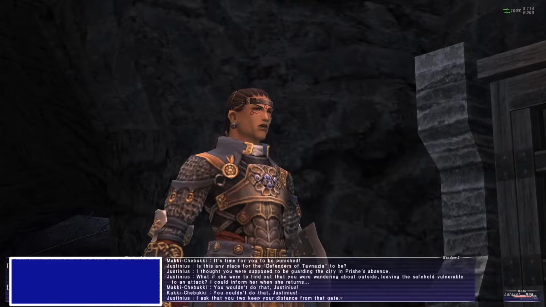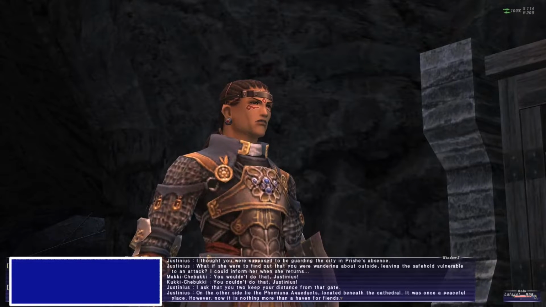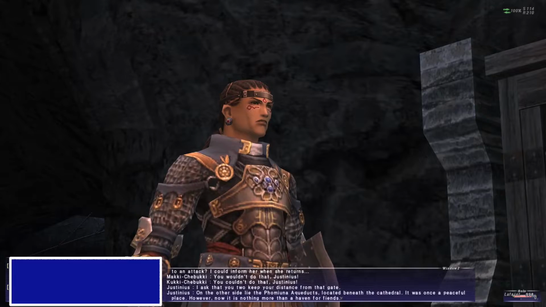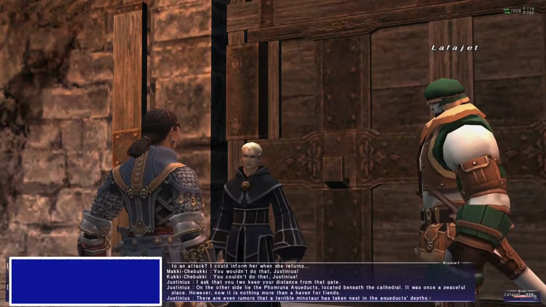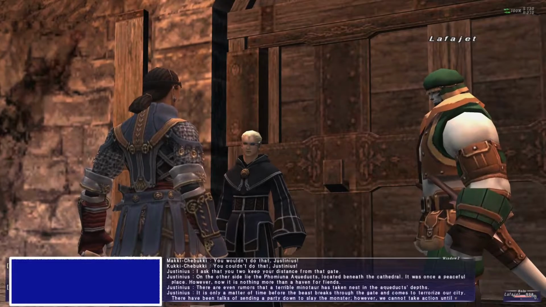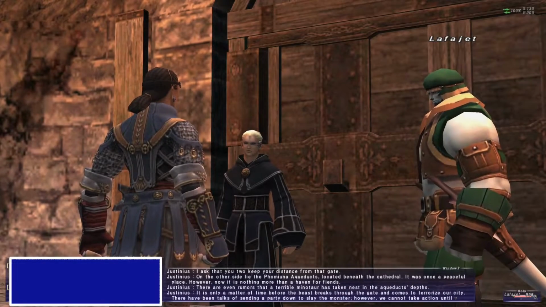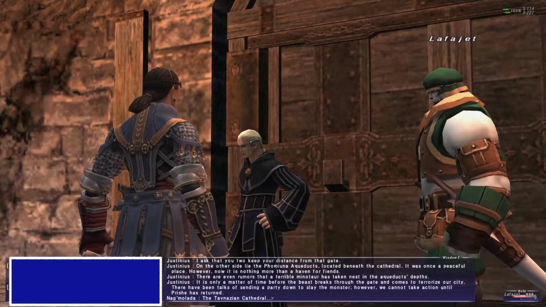I asked that you two keep your distance from that gate. On the other side lie the Formuna aqueducts, located beneath the cathedral. It was once a peaceful place. However, now it is nothing more than a haven for fiends. There are even rumors that a terrible minotaur has taken nest in the aqueduct steps. It is only a matter of time before the beast breaks through the gate and comes to terrorize our city. There have been talks of sending a party down to slay the monster. However, we cannot take action until the priest has returned. Thamnasian Cathedral.